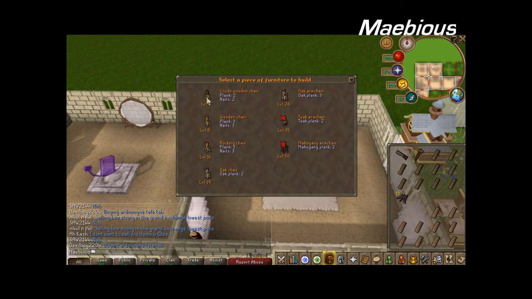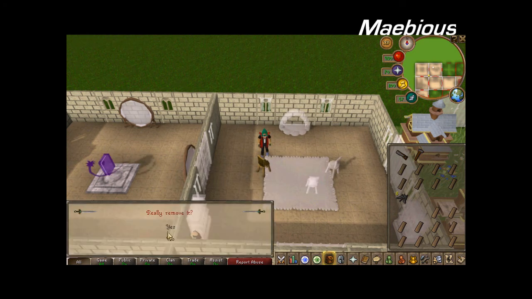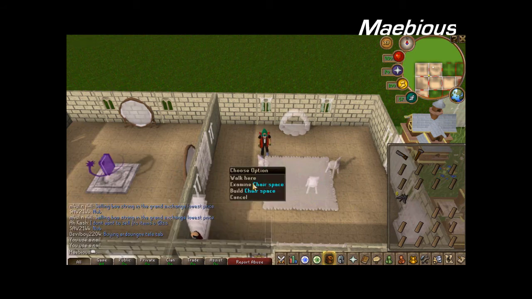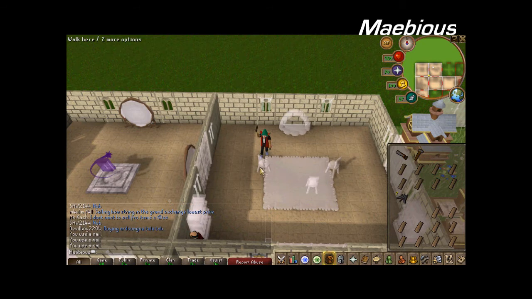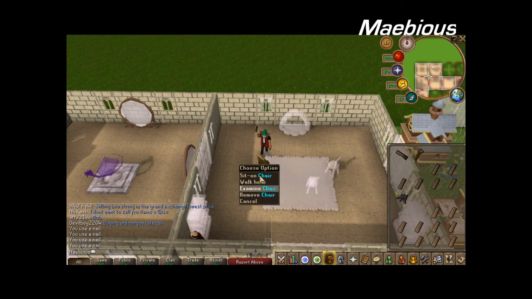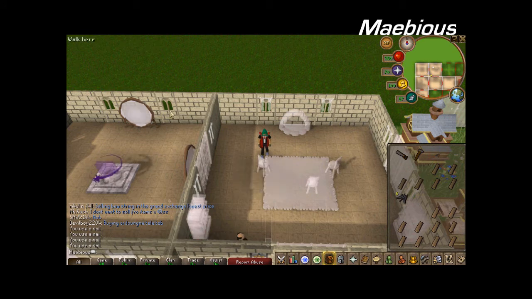And obviously you'll see these clear spaces here, which indicate you can build stuff. There's your chair space, so if you just right click that, build chair, and there's your options. So you're going to start on crude wooden chairs. If you just click that, there it goes away, building, and then remove it. Obviously if you want to keep that one you can. This is just a quick way. You just build, remove, that fast.